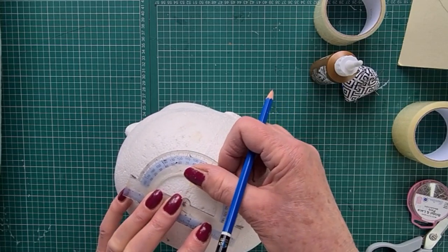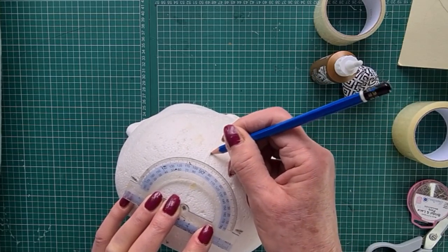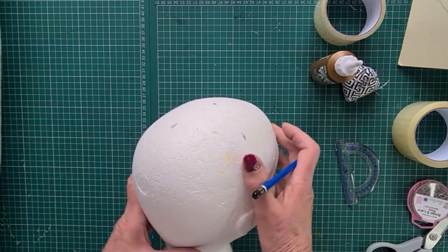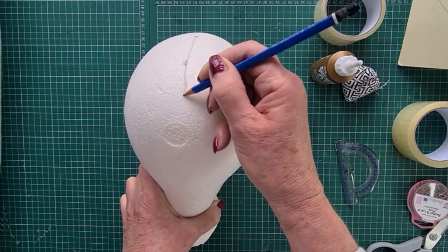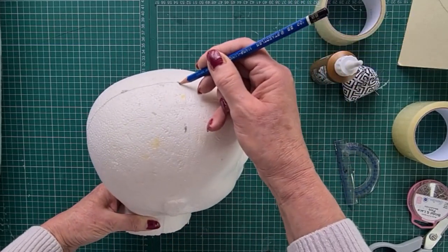You can do this by eye if you haven't got one of these lurking in the cupboard or in the kids' technical drawing box. And then what we're going to do is draw a line. You've got to be quite good by eye here. Down the back, and down the side there.